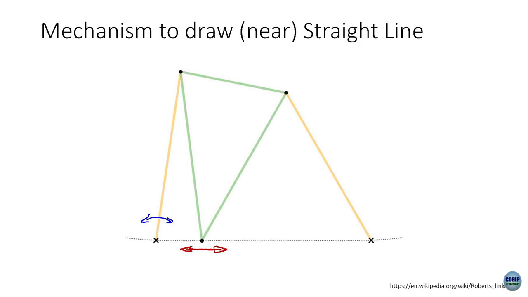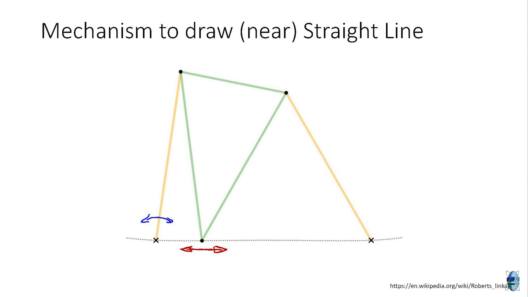Okay. So, this is a mechanism. As this rotates with probably an electric motor here, then this point traces a path on this line which is almost a straight line. Of course, towards the ends, this is no longer a straight line. So, there is a region wherein it can trace a near perfect straight line. The same kind of questions that I talked about with respect to the previous example hold good even here.